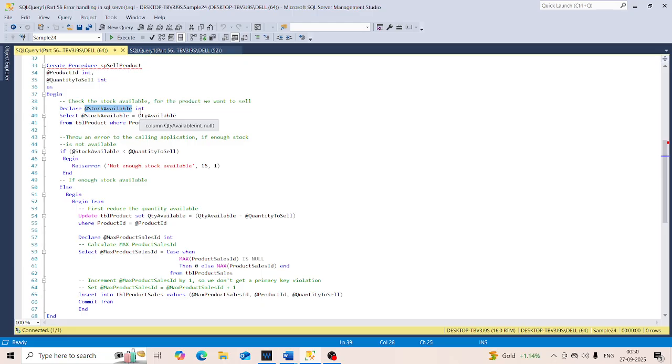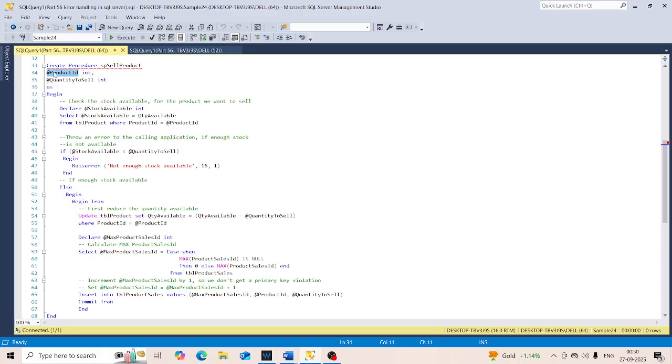Into this variable we are loading the quantity that is available for the product that we want to sell.